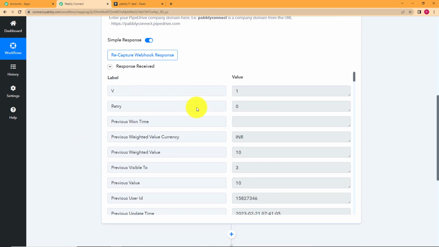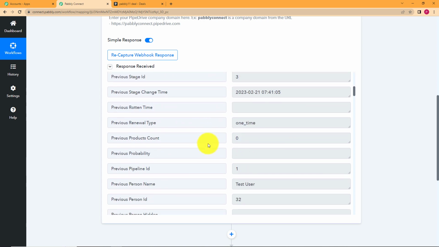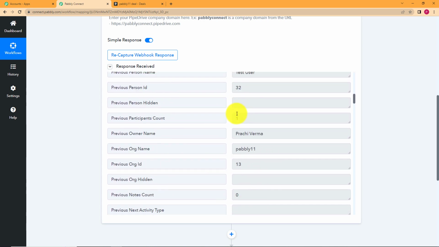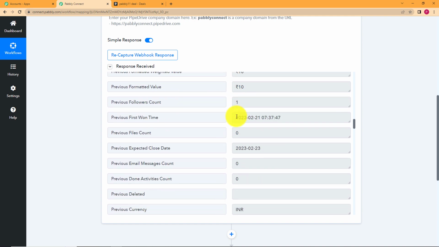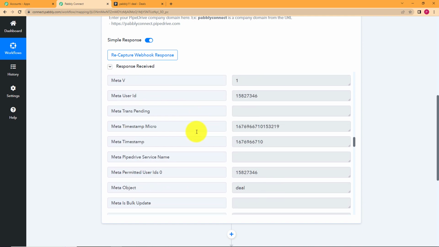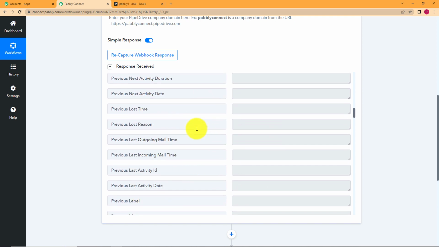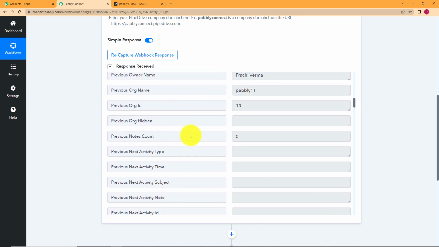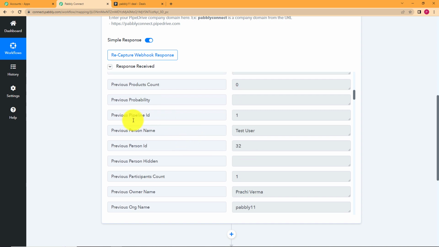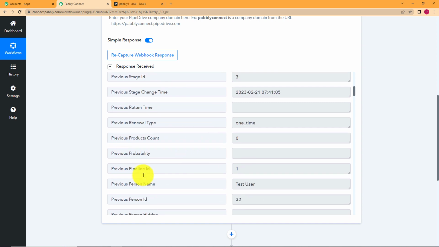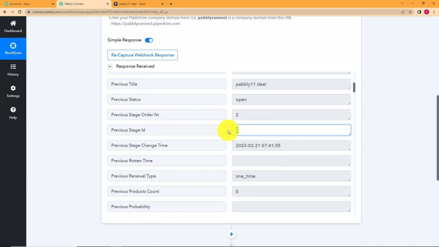So this is the response that we have received over here. The currency, the amount and every other detail has been entered. The name and all is there. So now the important part that you need to check is the stage ID, which means how can we understand in this response that a stage has been updated. So see, the previous details are over here, and then if you scroll down, you will get the current details, like stage ID is given over here.